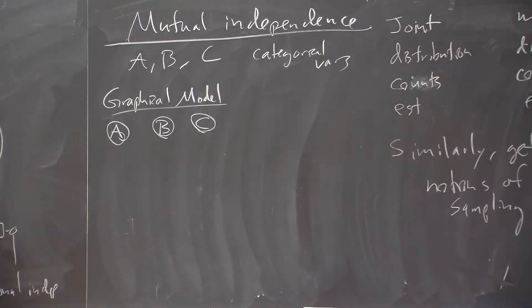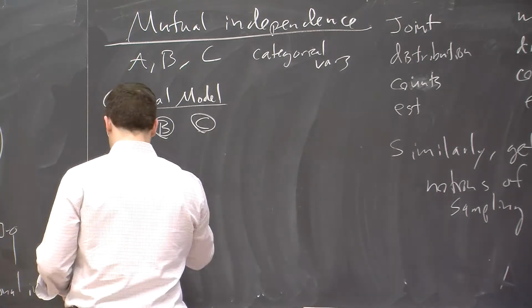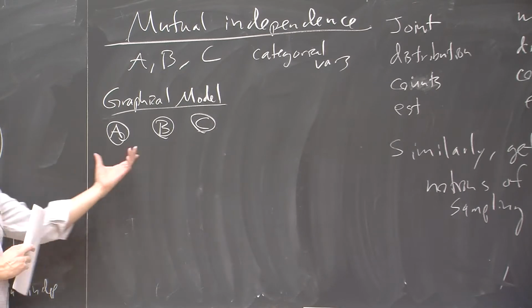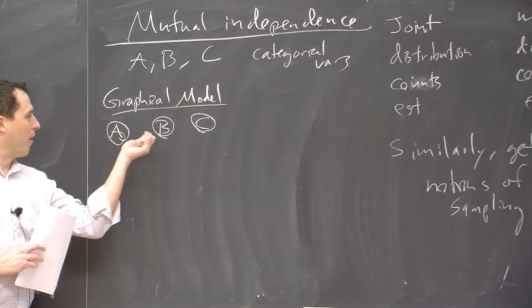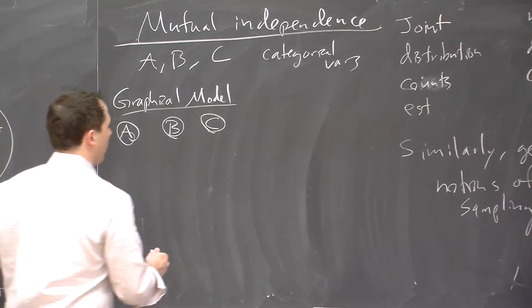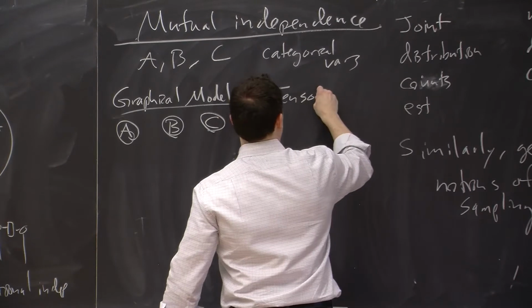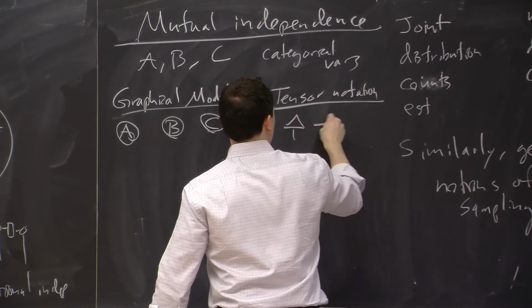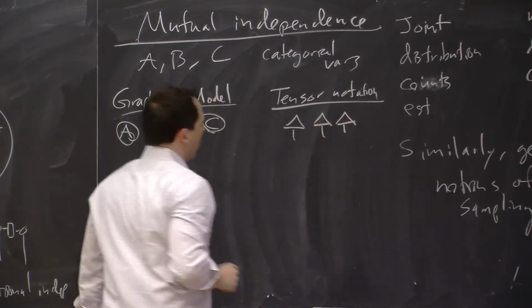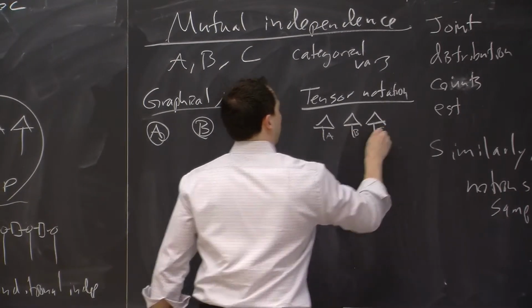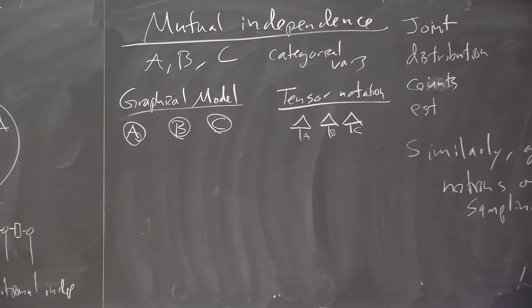In this graphical model notation, each variable gets a node in the graph, and we connect them if there's a certain type of relationship, which I'll tell you about in a little bit. But here's the graphical model for independence. It's just the graph on 3 nodes, and there's no edges whatsoever. There's this, what you could call tensor notation that I've been using over here, which is what they would use, say, in physics. They were talking about something like this. And that's this picture, A, B, and C. Here I might label the wires instead of the graph.